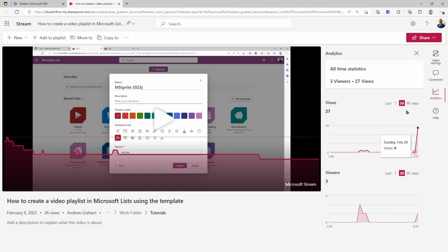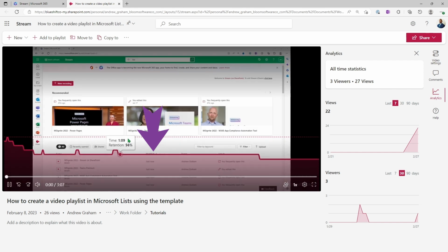You'll notice that today, February 27th, there are a lot of views. The reason I did that was primarily to simulate a variation of viewership retention by skipping through and stopping the video playback at different intervals. And what that does is, over on the screen itself, as you can see, different percentages of retention are calculated.